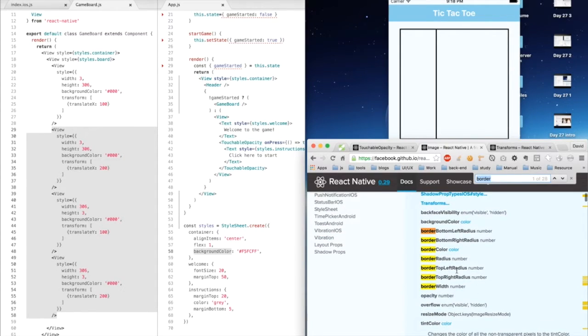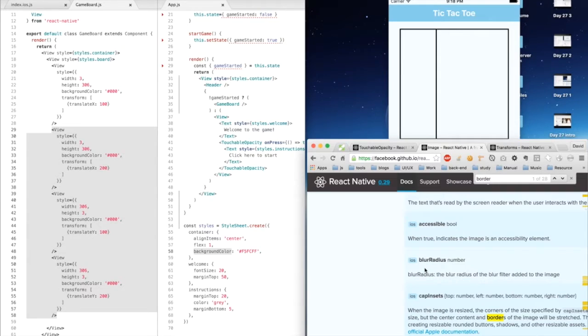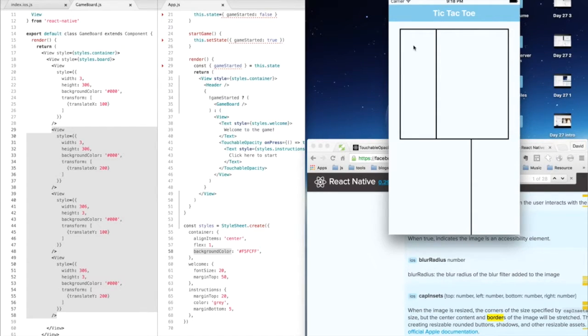Image border. How can I create the lines here? Any other quick solution?